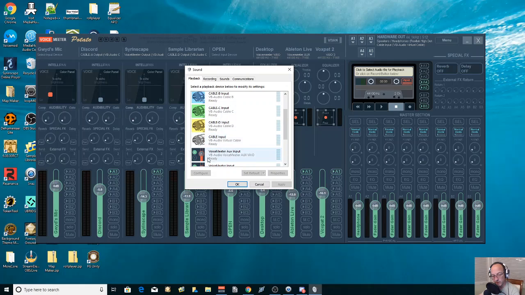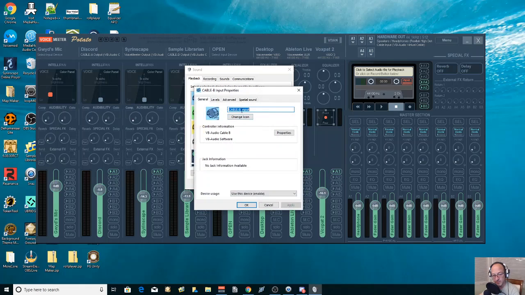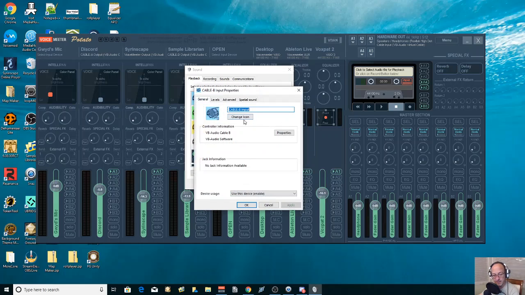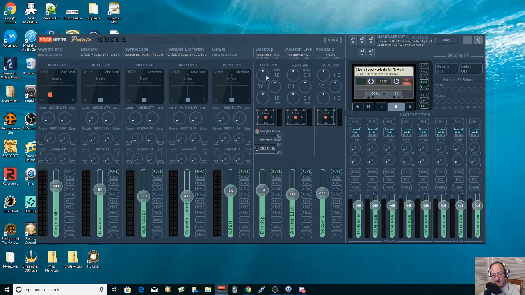So all of these that are a little bit grayer down here, and even your VB audio aux, all of these different inputs, none of the gray will change. However, these names at the top, and I'm going to open this, you can change the name here and call it whatever you want, like I could literally call it Cable X, but I'm not going to do that. I'm going to leave it. But if you change this, Windows updates can jack that. So just something to keep in mind.